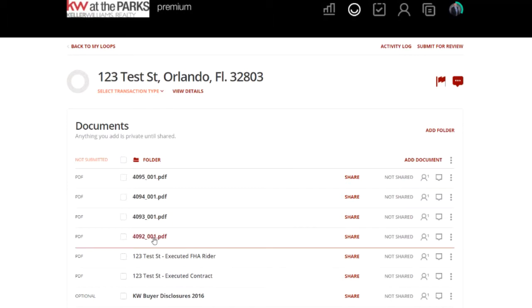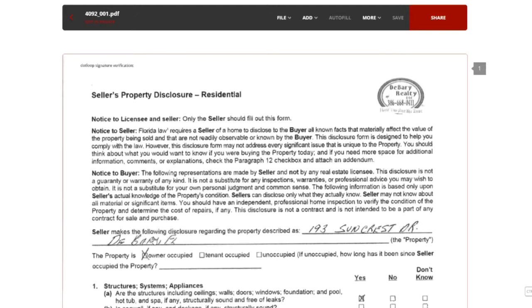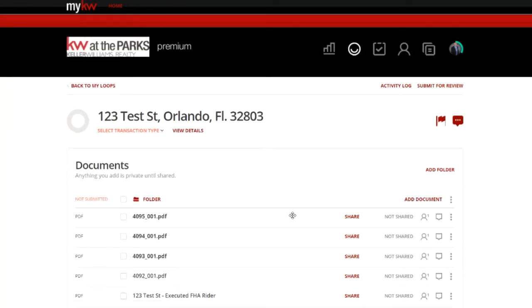I know this is a little redundant, gang, but I want to make sure that you get full execution on this. This is seller's property disclosure. So again, we're going to rename. We're going to paste that in there, and we're going to go executed. Whoops. And I shorten that up, seller's disclosure statement, SDS. Okay, click off of there.